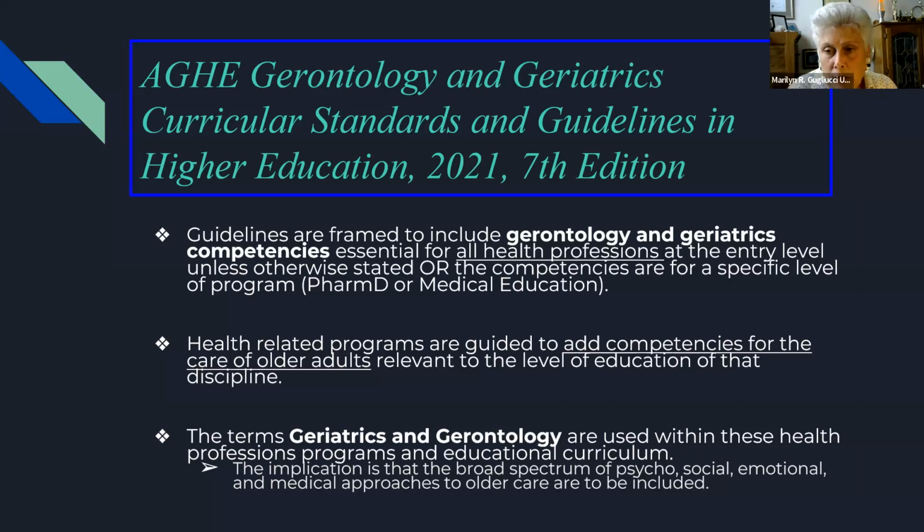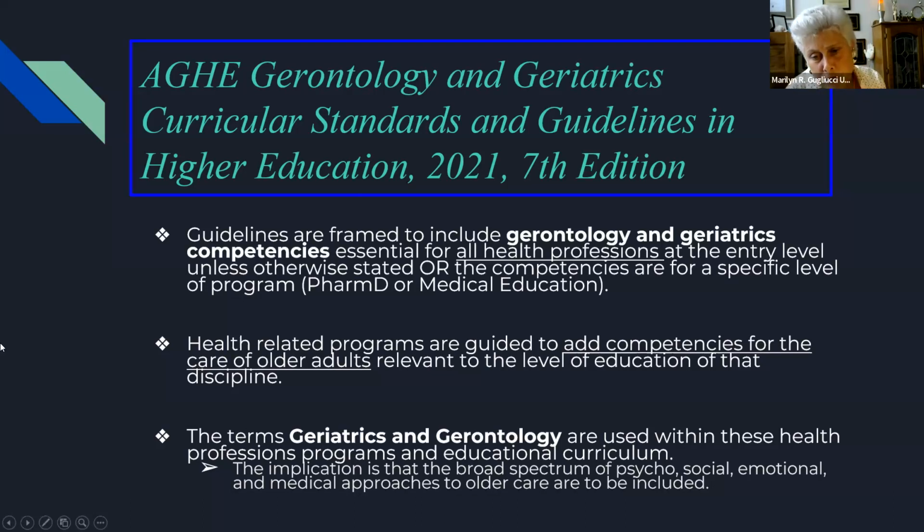What is really concerning to me with the health professions programs is that by and large, many of our graduates are going to be working with older adults, and that kind of training is not included in the curriculum. In the world of social work, the latest data that I saw was that about 3% of social work graduates want to work with older adults. The truth of the matter is that 95% are going to be working with older adults in some capacity. Even when they're focused on working with children, they're going to be dealing with the grandparents as the primary care providers of those children. So getting competencies in is very, very important.